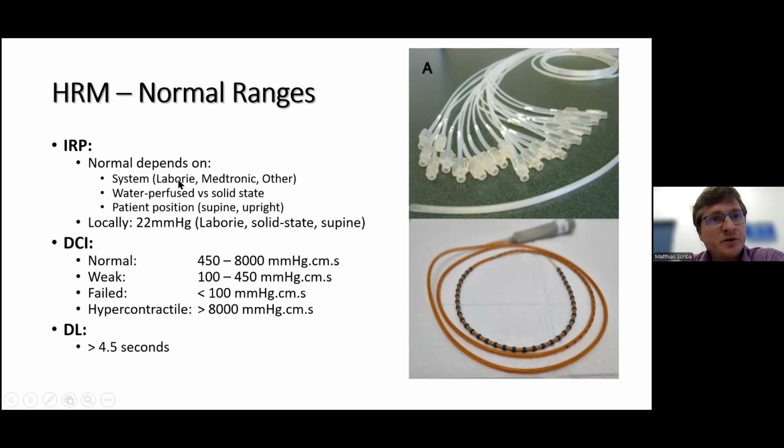Okay, so there are different manometry systems worldwide. Laborie is the one we use. Medtronic is the most commonly used in places like the United States. There are others, and they each have their own reference range for IRP. We need to know whether the catheter used is a water perfused one, which is a slightly older catheter, versus the newer solid state catheters, and you can see them visualized here.